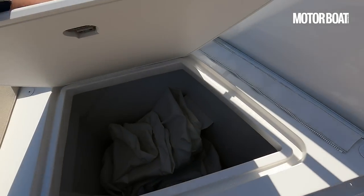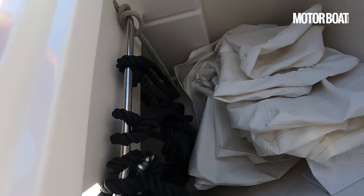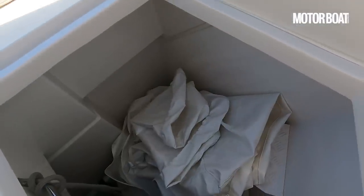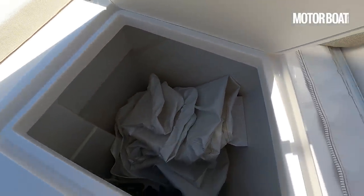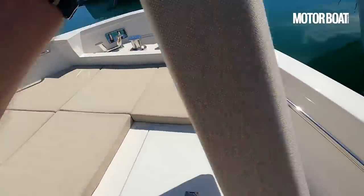You can see we've got a big storage locker down here, and this is where you put the fenders and lines. You can see we've got a little rail for hanging the lines from, and a big deep locker you can pop all the big fenders into. We've got the covers down there at the moment. Just pop that back.